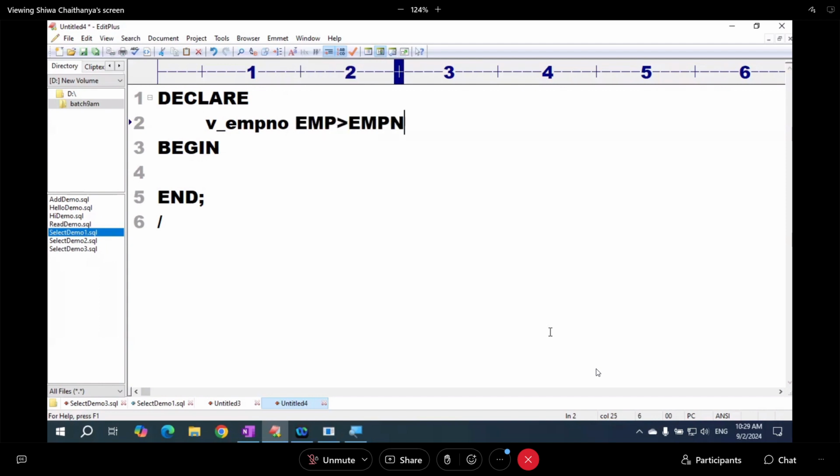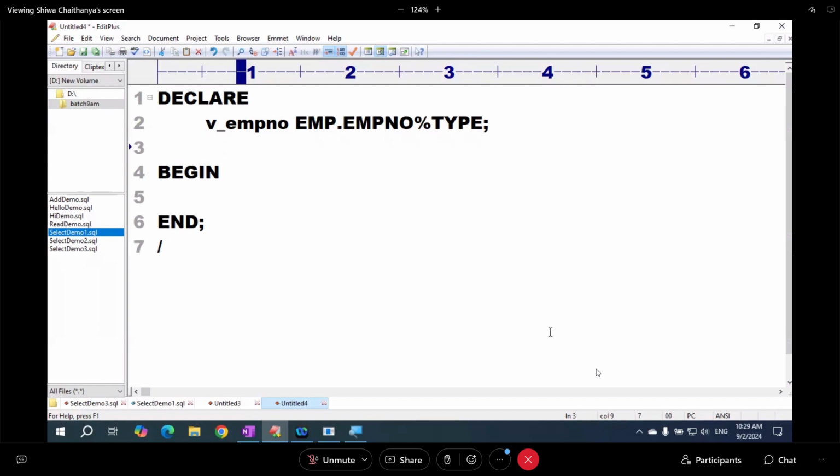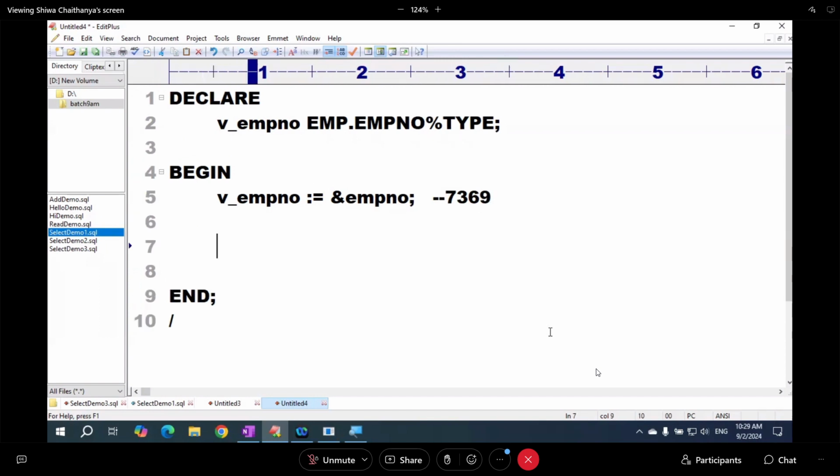EMP dot employee number percentage type. Read employee number: V underscore employee number colon equals ampersand employee number. Suppose I'm giving employee number as 7369. This employee's entire row I want to select. Select star. Star means all columns.